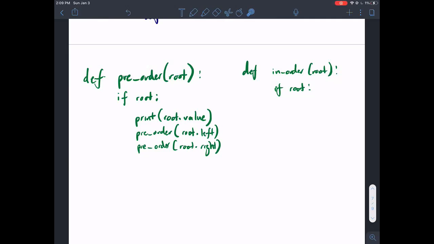So let me just Google some properties because that answer is not good.